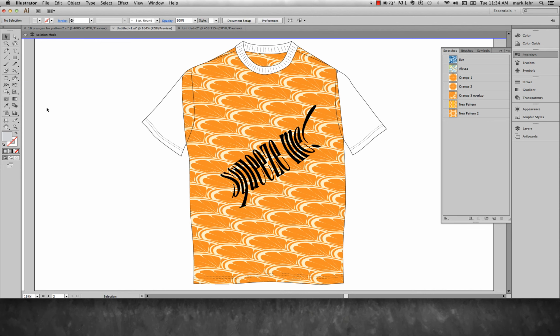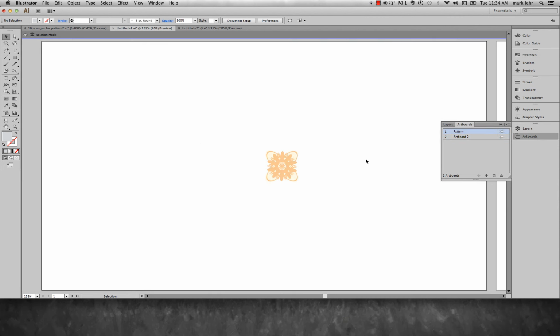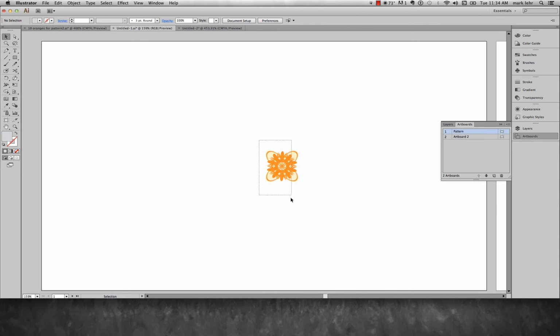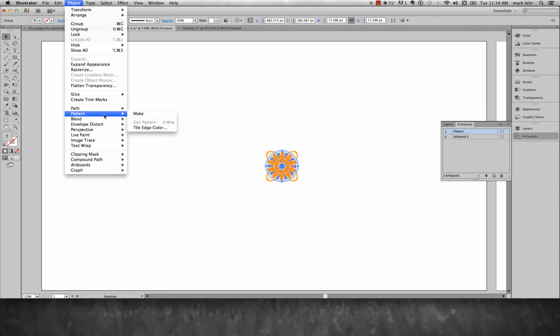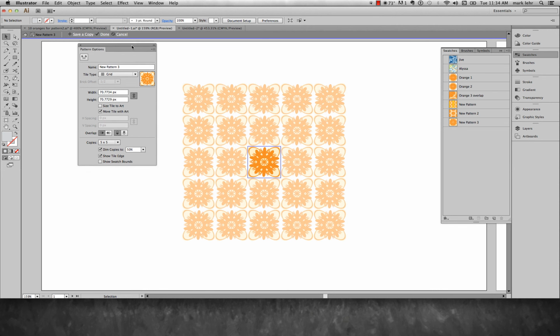So there you go. There's the new pattern tool within Illustrator CS6. You start out with a piece of vector artwork or a combination of pieces of vector artwork. You go right ahead, you pick that pattern, and what you can actually do is once you select that artwork, you just go ahead, go under Object, to Pattern, Make, it adds it to the swatches panel, and then go ahead and manipulate the different tools, especially using this pattern tile tool here.